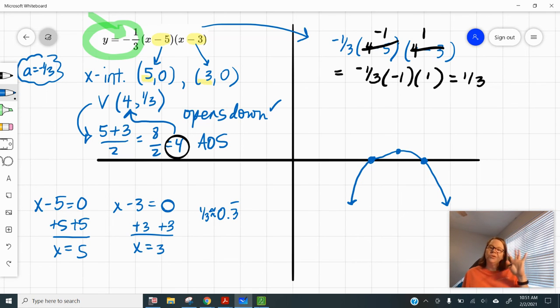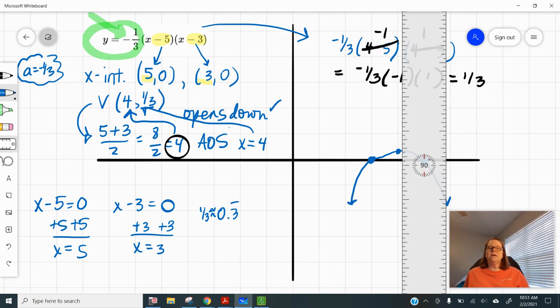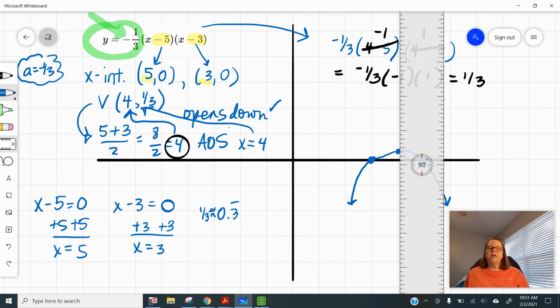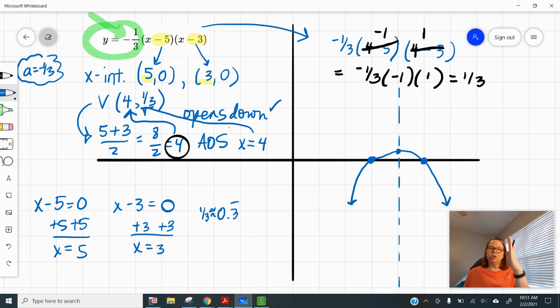The last thing you're pretty sure you're going to have to write is the axis of symmetry, which is always based on the x value from your vertex. So again, the x value of the vertex is 4. That's saying that if we bring this ruler over here and get ourselves a nice dashed line that runs through x equals 4, we can see that we have that line of symmetry, that the points on the left are symmetric to the points on the right as far as their height goes.